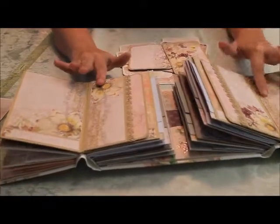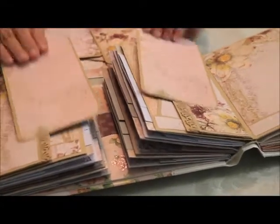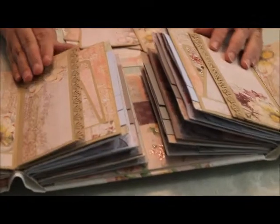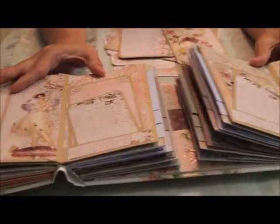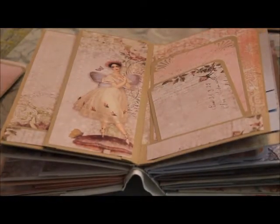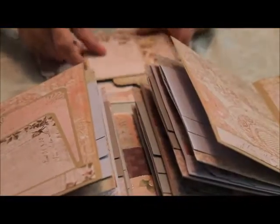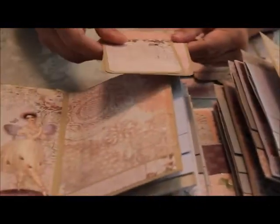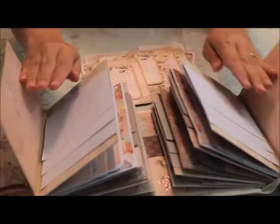Look at the page — it's just wonderful paper. And tags again. Another edge treatment. More little fairies — actually I think they're fairy ballerinas, is what they look like. They've got little toe shoes on, so they're on point. Just breathtaking. And that's the last of the third signature.